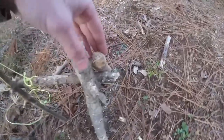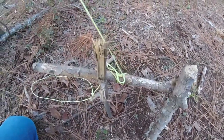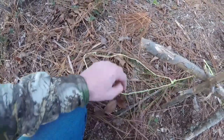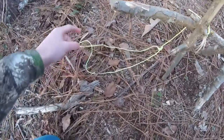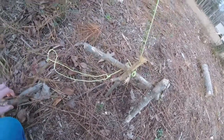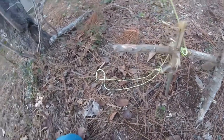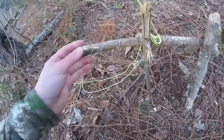Here's the snare — it's pretty simple. I drove these two sticks into the ground here, and this is the bait stick, which is attached to this main cord with another cord that goes off. Then there's a big snare which you can tie easily with a snare knot. Preferably you probably shouldn't use neon cord — it's kind of obvious, squirrels aren't really going to walk up to it.